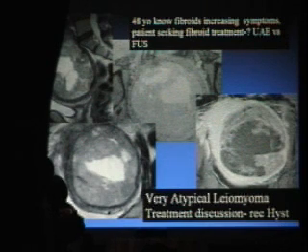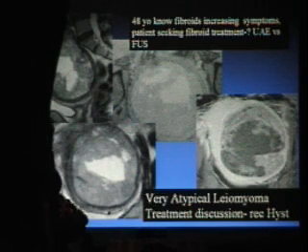And so at this point, I think the best thing we can do as radiologists is to talk to the surgeons, perhaps get on the telephone rather than saying this in your reports. But this is not someone who should be treated with a minimally invasive treatment. At this age and with these dramatic changes, she needs to have surgery. This was a leiomyosarcoma.